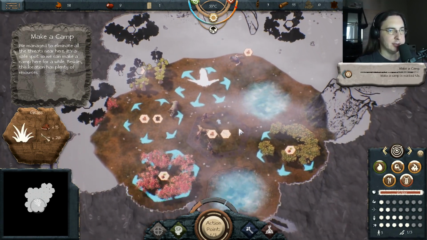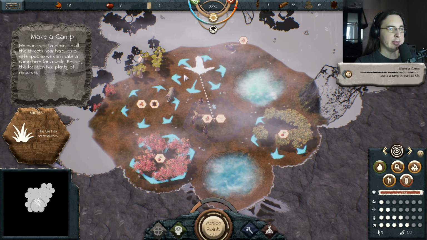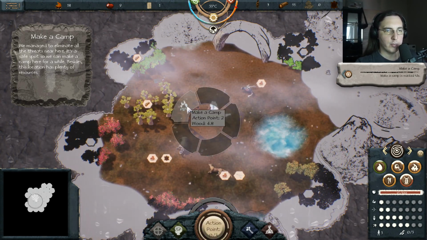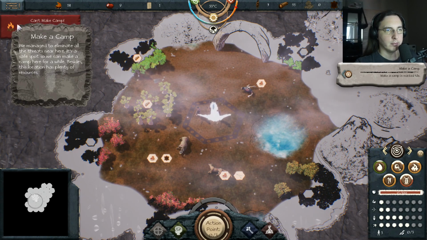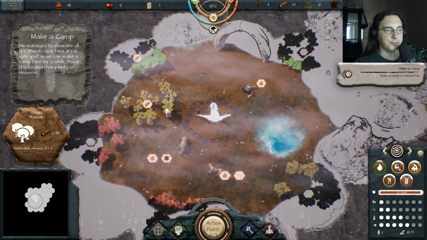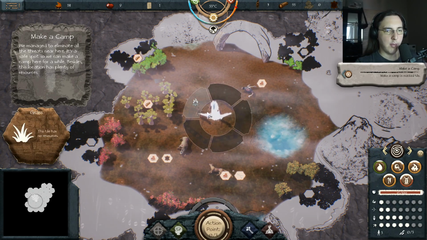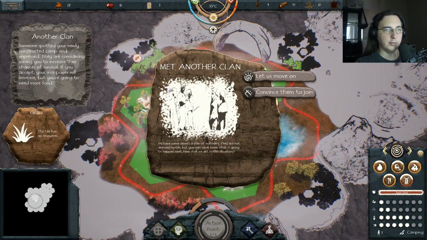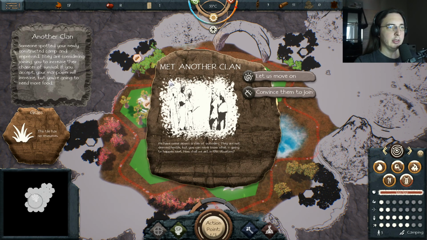Same spot, we can make a camp here for a while. Location, plenty of resources. Well, there's a lot of meat indeed. Wasted too much wood. Yeah, no, not enough action points. Met another clan. Reconstructed camp and impressed. And considering joining you to increase their chances of survival. Manpower will increase, but you are going to eat more food.